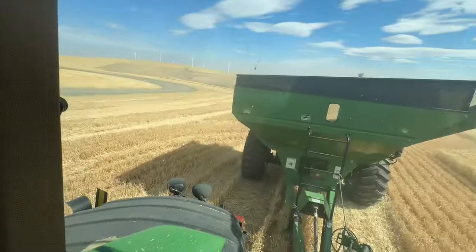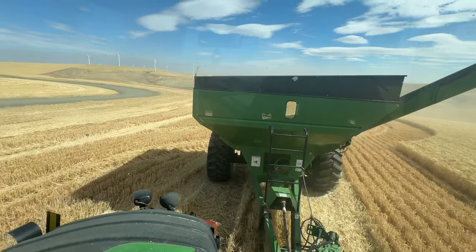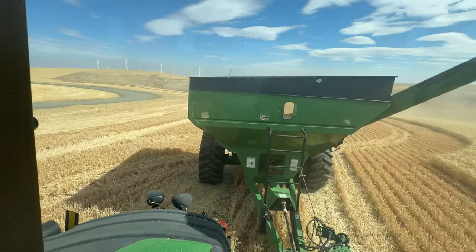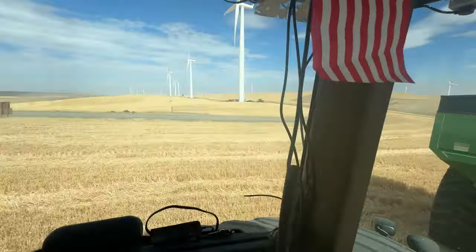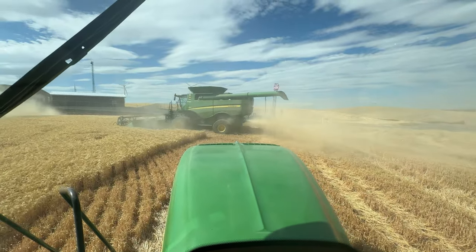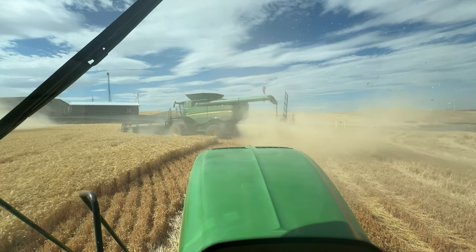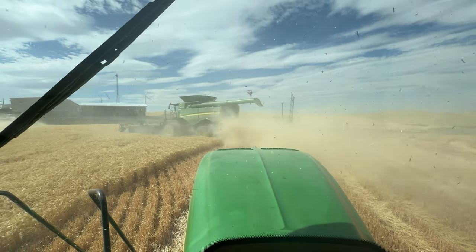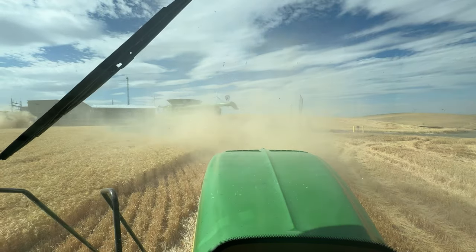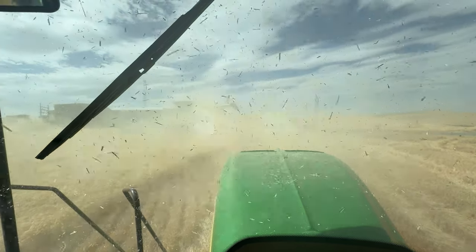Oh yeah, by the way, don't do this. Don't back up your bank out wagon. Just drive forward. You can't see behind me, obviously, because of the bank out wagon. That's why you shouldn't back up. So here he comes again. I'm gonna put it in park. I know this is hard on the starter, but whatever. Here comes the chaff. And oh, does it chafe? Not as bad as barley.